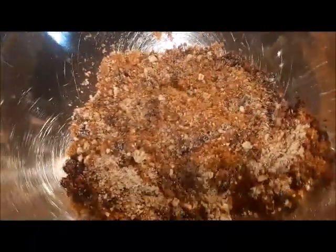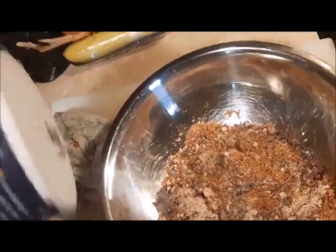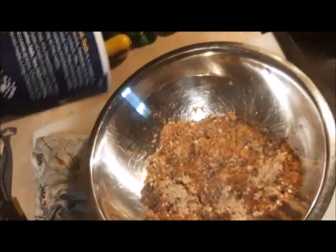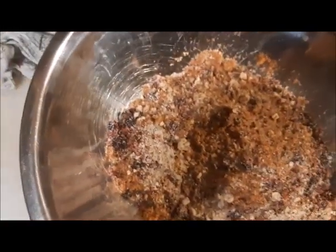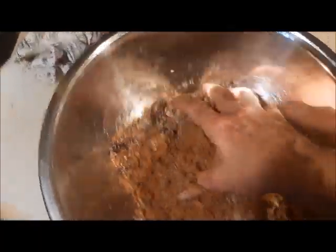We're gonna get all that mixed together, and I'll tell you what, a lot of people complain about the bland taste of pemmican because it's just dried meat, and people say not to use a lot of seasonings, but honestly, y'all, I'm gonna add a little salt, just enough, not to make it salty to the taste, but just enough to kind of enhance the flavors of the fruit and the meat. That way, I think it just gives it a little better natural flavor.